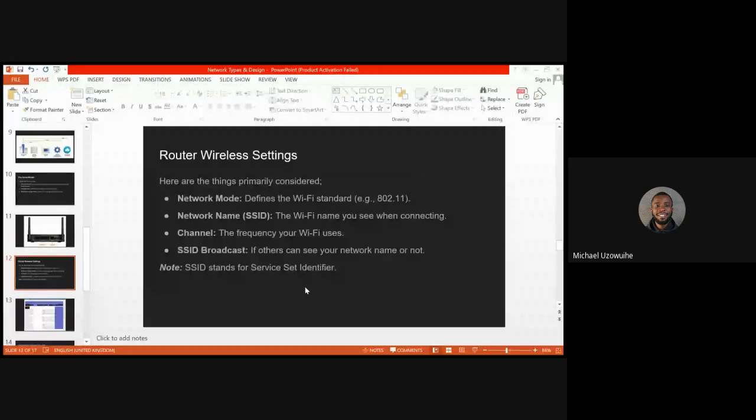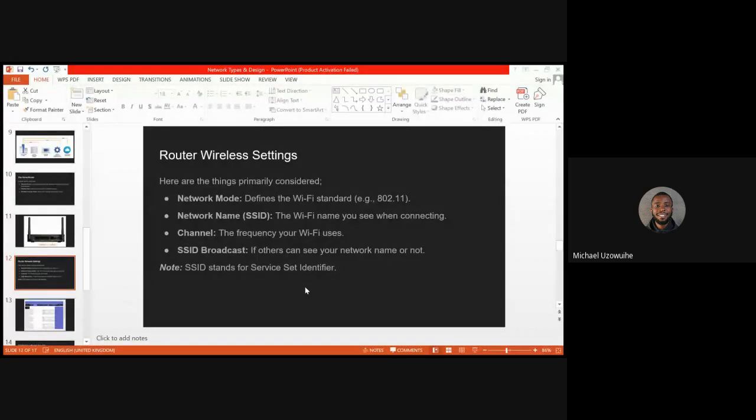Are you seeing the name of your hotspot? By default, most of you have it as your phone name. Please, I urge you to change that if it's possible. It is very necessary, because once an attacker knows your device, they can browse or inquire about vulnerabilities that are attached to your particular device.